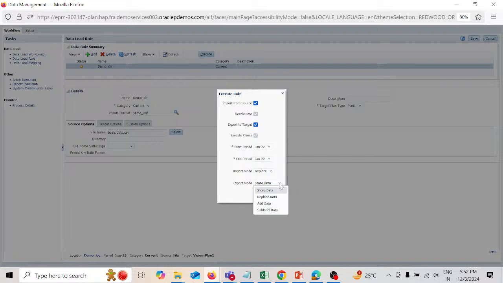Import mode is replace, and export mode we have also taken replace.